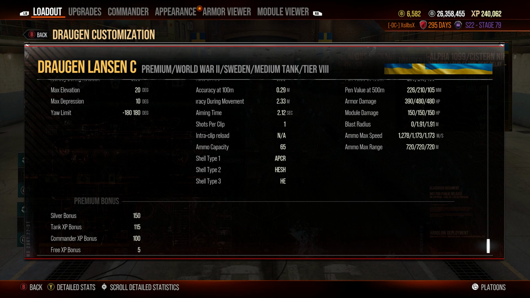And then just finally, looking at the premium bonuses that you get on this tank. Obviously, being a tier 8 premium comes with a very good silver bonus, which is 150%, tank XP bonus of 115, commander and free XP are just standard at 100 for commander and 5 for your free XP. So this tank really benefits on the silver side of things. It is a good silver maker, to be fair.